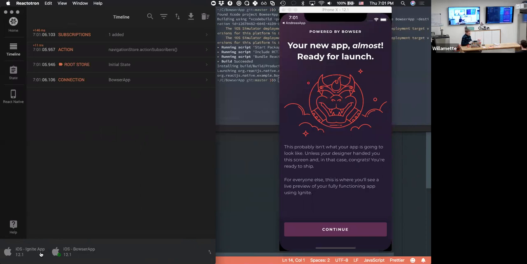You can actually hook this up to a real device too. If you wanted to have a bunch of real devices all tethered to your machine, you could be logging all of them in Reactotron at the same time. The only thing is you just gotta come down here and switch between the connections. So you tell it what you actually want to see in the timeline.